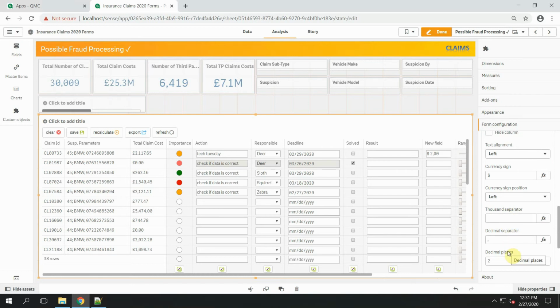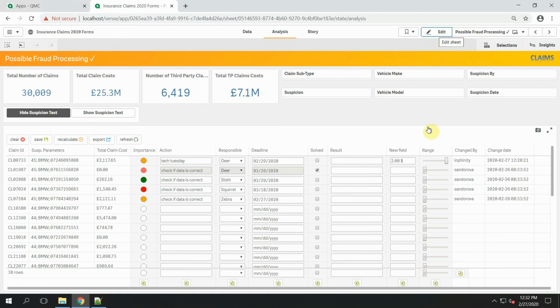It's manageable only by you. And how it works, when I click into a field, I can simply insert any number, and when I click anywhere, it's going to be shown in the format I specified within the parameters.